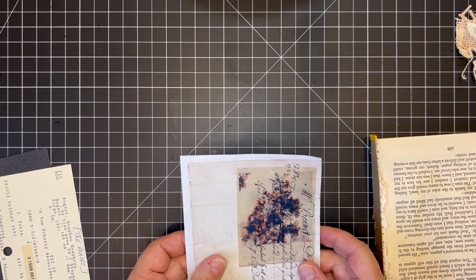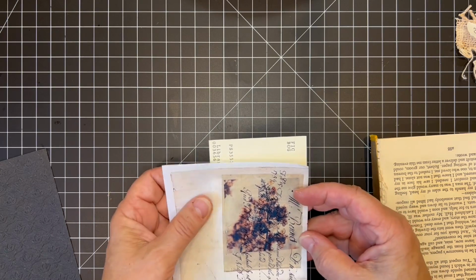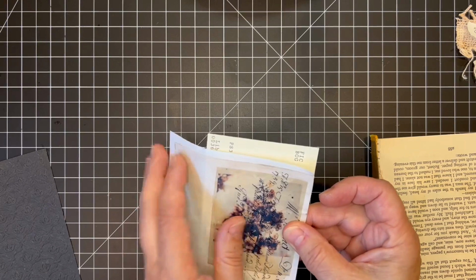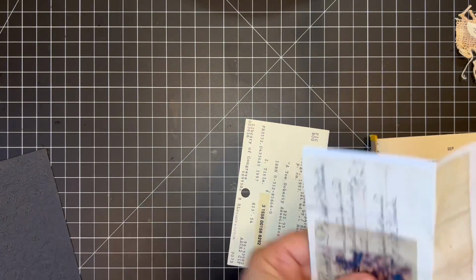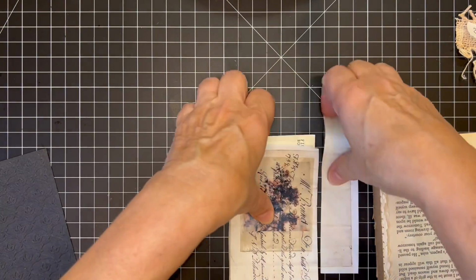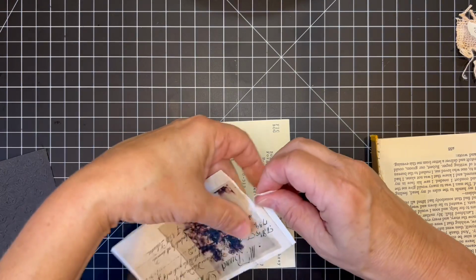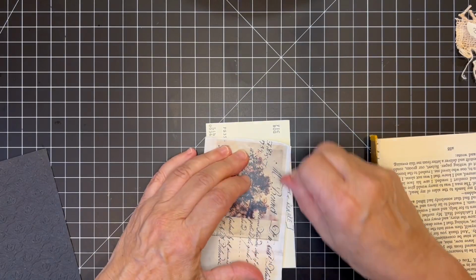Okay, so now we are going to cut this so that it fits our card. And I think I'm going to cut it left and right so it lines up, and then kind of tear on the top and the bottom edge. So I'll cut it approximately and then trim it down later. So I think somewhere around there. And then we want to see some of the background come through, but I don't want to tear off too much of my script either. That's where I'm really in a dilemma all the time with collaging, because I want to see everything.